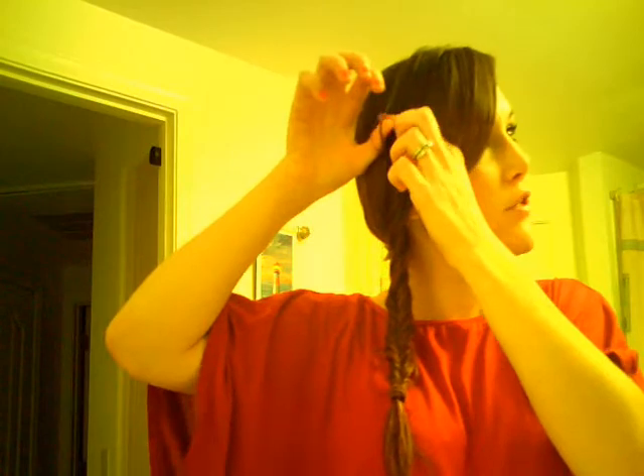Okay, so I'm done with my braids. Now what we're going to do — you probably should maybe do this before you braid your hair, but I didn't think about it until now. So what we're going to do is just take little pieces of your hair and try to pull some of them out. Just take real thin pieces. You could take a little bit thicker than that. Just take out as many as you want in the front and in the back. If you have layers, they'll come out pretty easily. It would probably be a lot easier to do this before you braid your hair, but I'm not being very smart today.